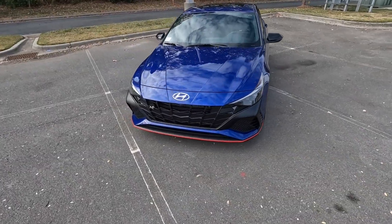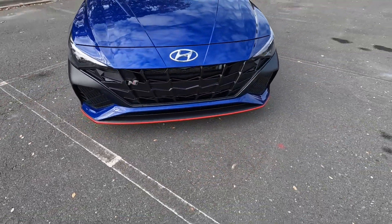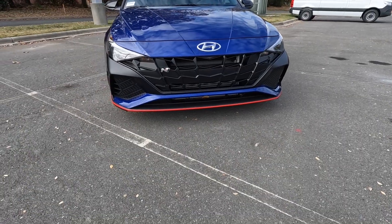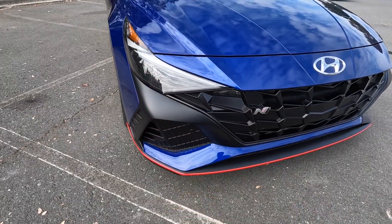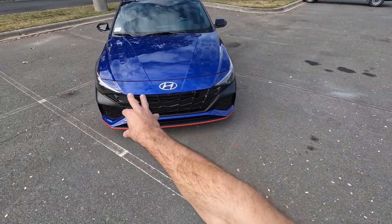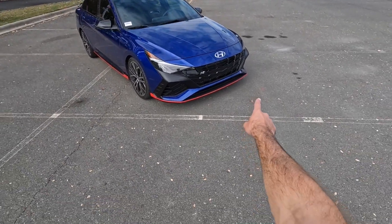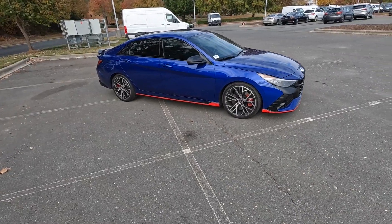Working our way to the exterior styling, you'll notice the massive Hyundai logo on the top section of the front fascia, with plenty of cutouts in the middle and on each end to provide cooling to that turbo engine. It has LED headlights with a very nice thin housing, turn signals right in the middle, and crisp lines coming down the hood. The Elantra has a very unique shape up front compared to other sedans in its class, and it gets red accents that match nicely with this blue.